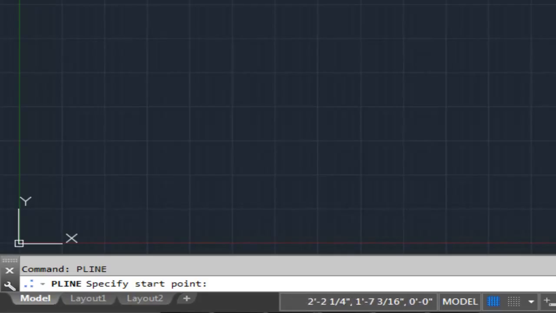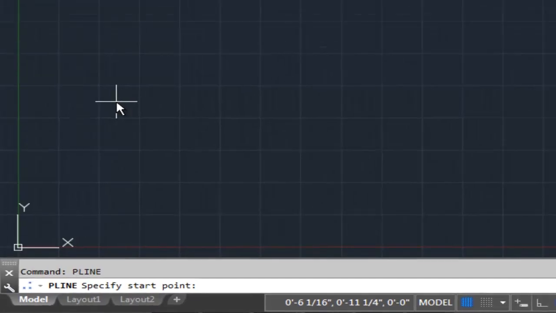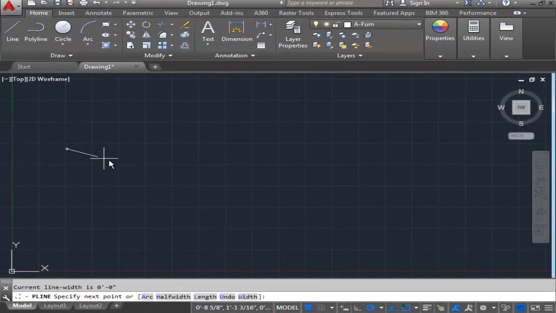Now for this scenario, we're going to create the desk anywhere. So I'm going to just click a point, and I'm going to move my mouse towards the right, and I'm going to type 4 feet 8 inches.